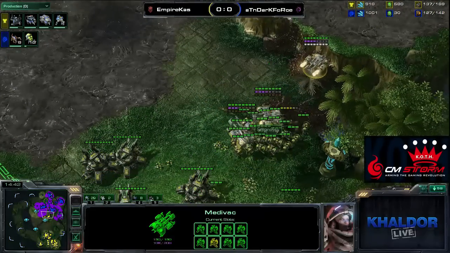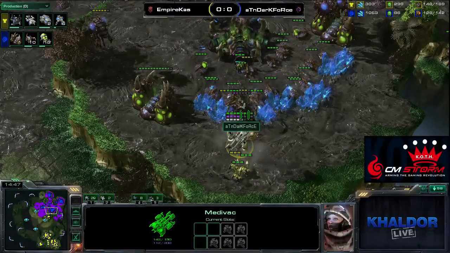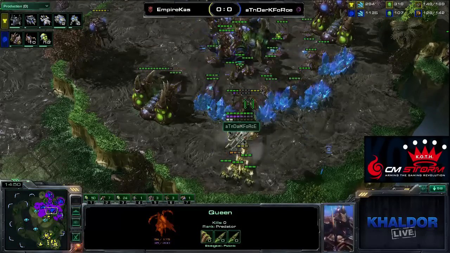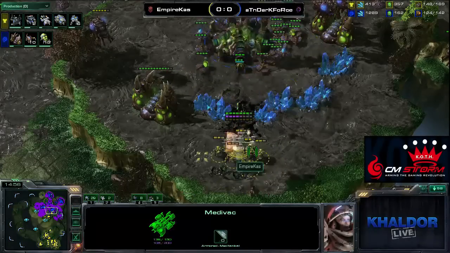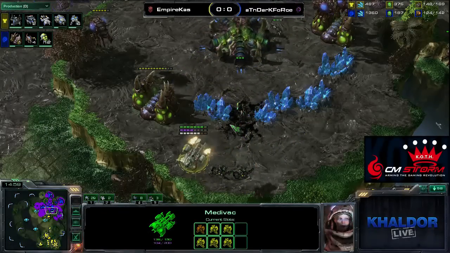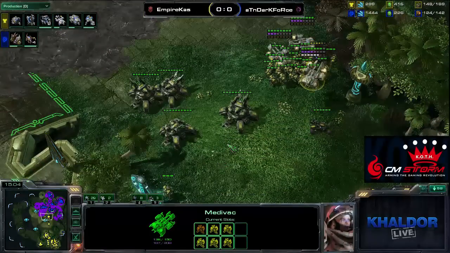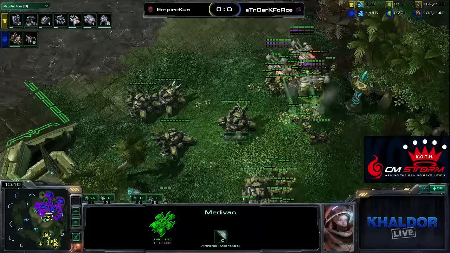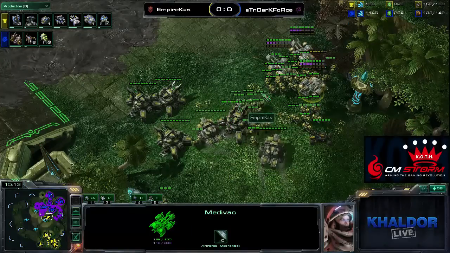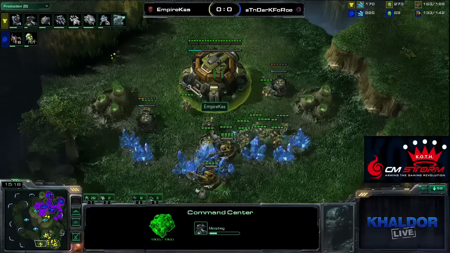Here comes the drop once again, dropping 8 Marines at the economy of his opponent and immediately attacking the Queen, and the Queen will be dead. There are all those Mutalisks trying to take out the Marines, but the Marines with Stim and the Medivac support are just too strong, and DarkForce is in a really bad spot right now. Kas has a superior position and is able to put quite some pressure on his opponent, and he is currently getting another base as well. He's adding a 3rd base.